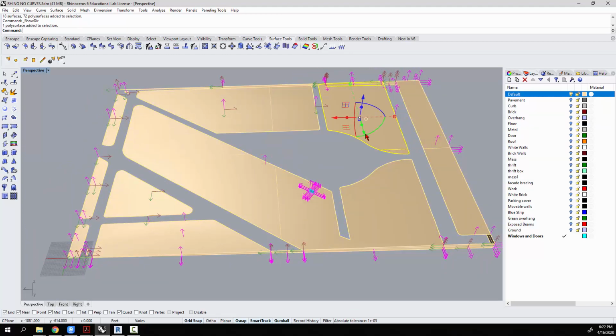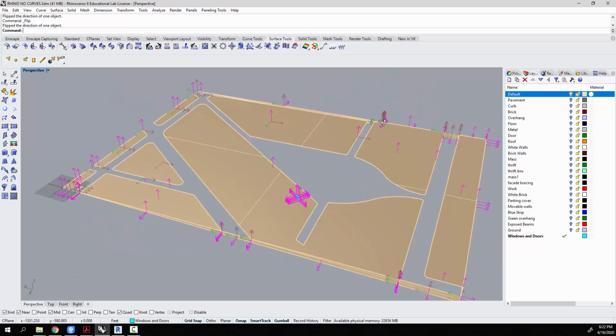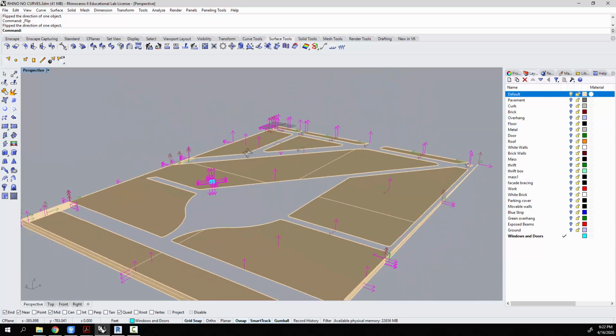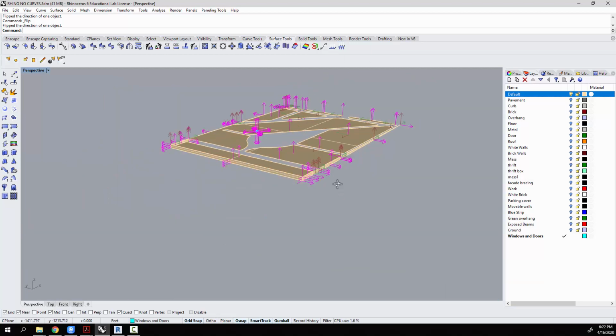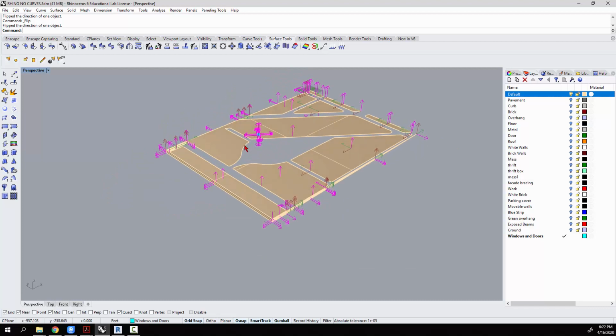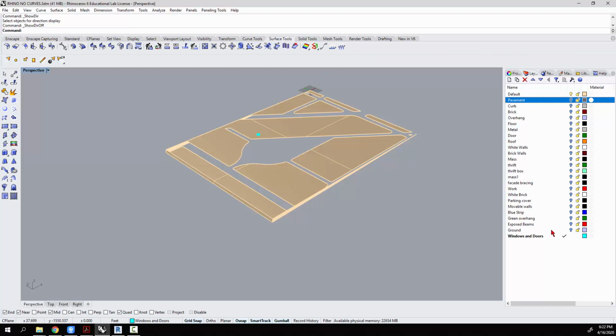So for example, if I pick this surface, I can flip which way it's facing, right? So you want to make sure that the surfaces are flipped up and out, or you won't be able to see them. They'll be invisible in Revit, even though Rhino shows them with two sides. Okay, so sorry, I almost forgot about that. Let's turn these guys off, and let's turn everybody else on.